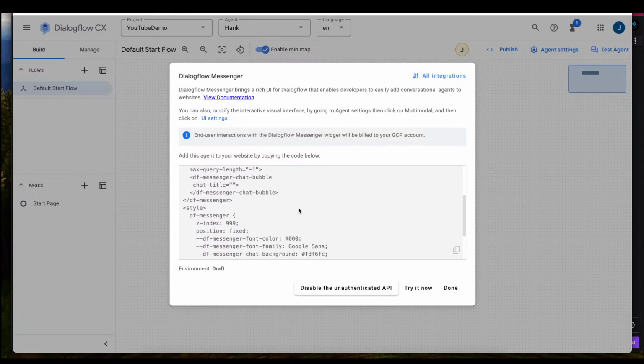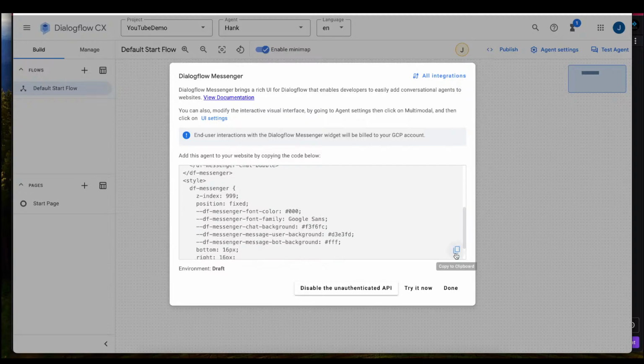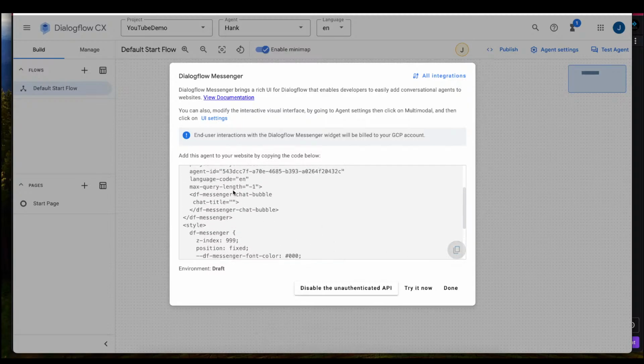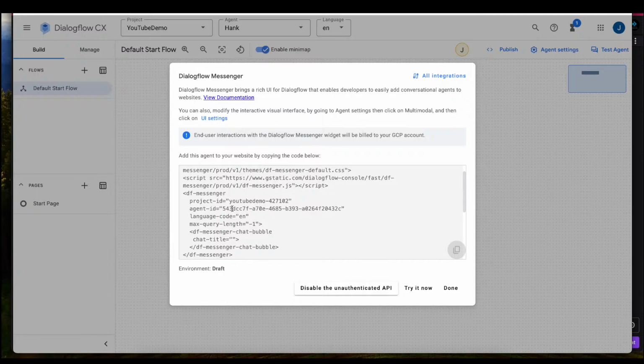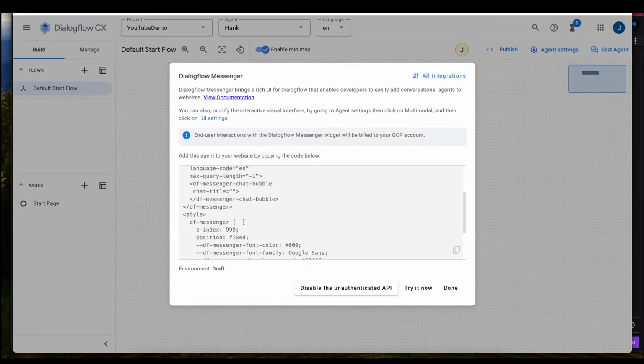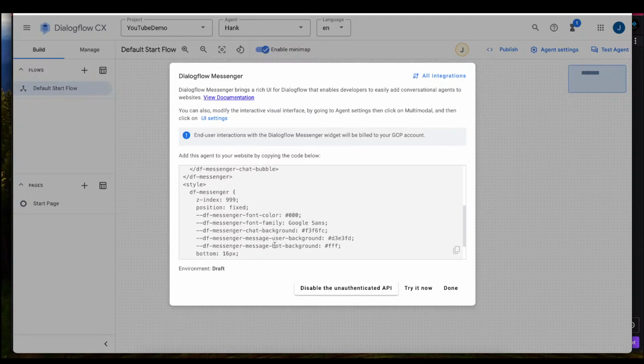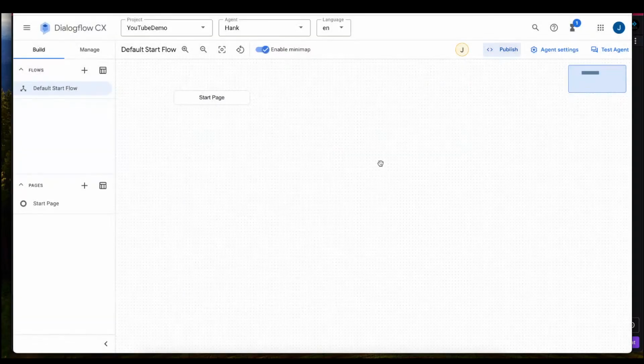But this is where you're going to get that code. You can just copy it here, and your DF messenger tag is right here, so you'd be adding intent essentially right there. And this is the CSS it comes with. It looks pretty cool, coming straight out of the box, they do a great job. But that's where you get the code from and where you would put it in.